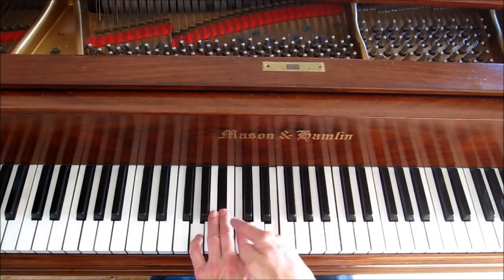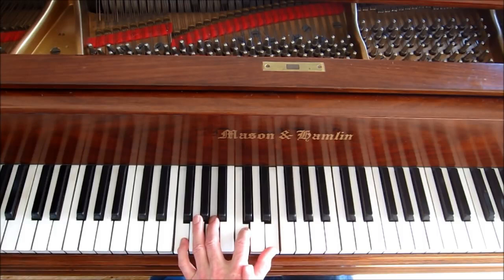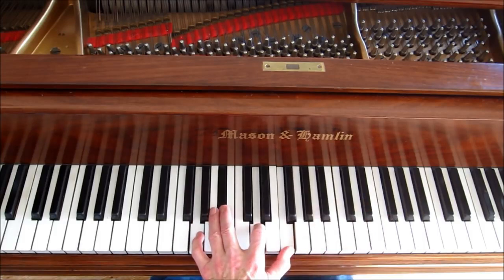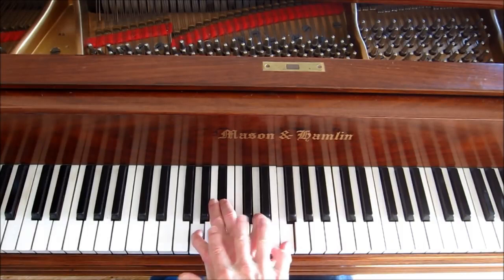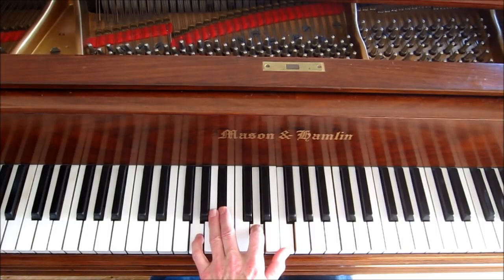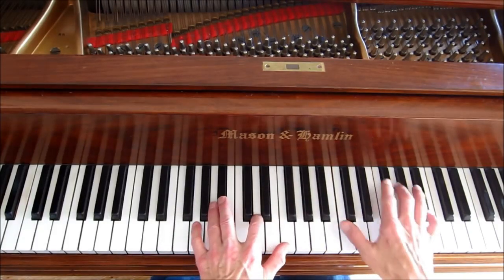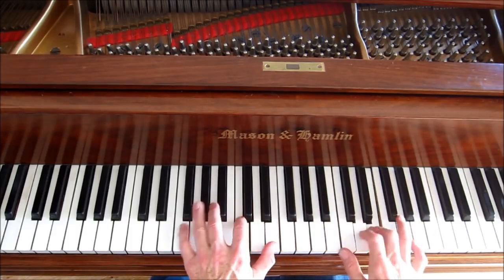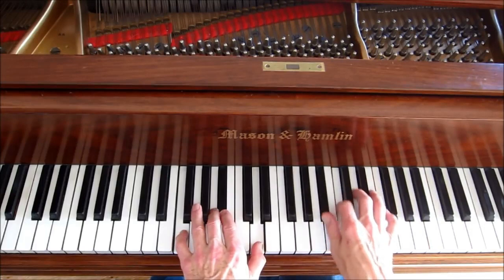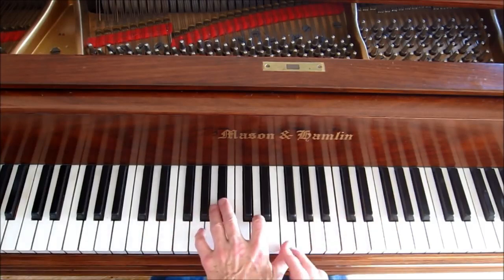You can see this as being a C7 inverted. You see it, and then you see that major 7 just in position there. And that's extremely important, that you see the visual, and you also hear it, and you also feel it. You feel it in your hands, and you hear it. So that's the most important 2-5-1 you're going to learn. And the first one you're going to learn is that one there. You're not going to go up here and do this. You're going to do this. It's going to sound like this. And it's going to continue. Another inversion. You see, that's how it works. That's voice leading.